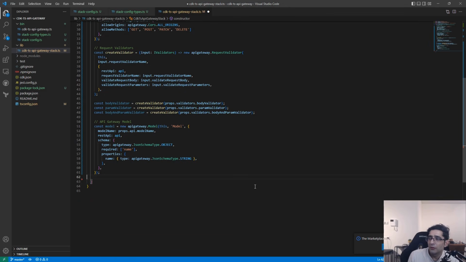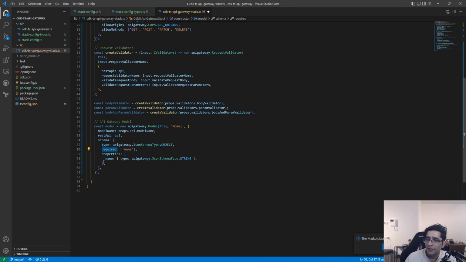And what we will do with the model is the model will describe how a request to the API should look like. So in this case, we're creating a model, and the model will have a name. We put in the REST API where the model fits in, and then we give it a schema, as a JSON schema in this case.